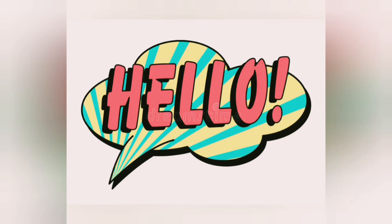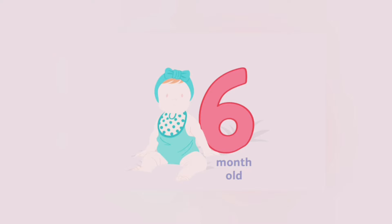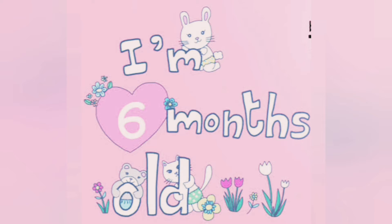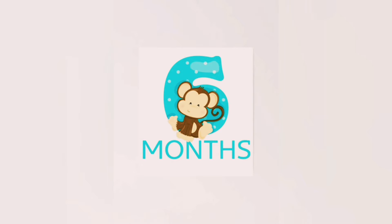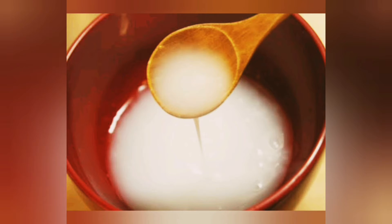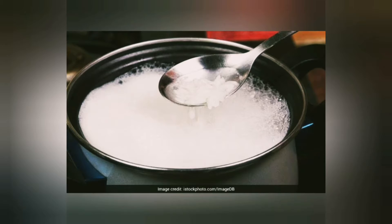Hi, hello, namaste! Today I am going to tell you the simplest, healthiest and quick solid food to introduce to your little ones who have turned six months and are ready to start with solid foods. You may be wondering what to give them so that they won't get choked, allergic, or intolerant. Well, it's rice porridge! Yes, you heard it right — it's the most common and traditional recipe prepared in many ways out there in the world, and in this video I am going to present you with the best rice porridge.